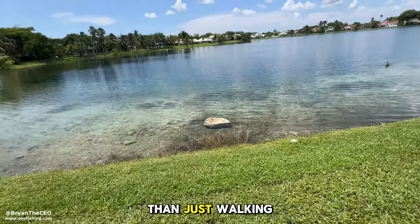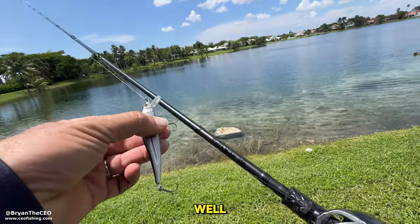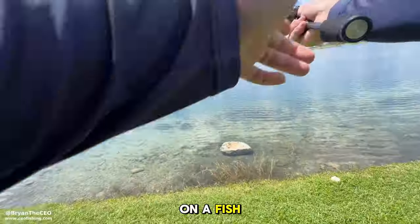There's nothing better than just walking up to a spot, putting your keys away, and getting your lure unhooked. Well, it was a little struggle for me to get my lure unhooked, but on your very first cast to hook up on a fish.